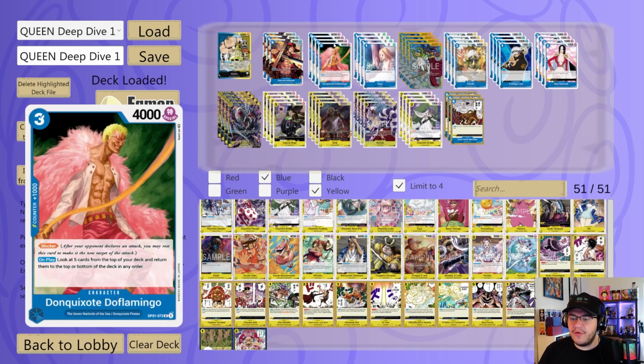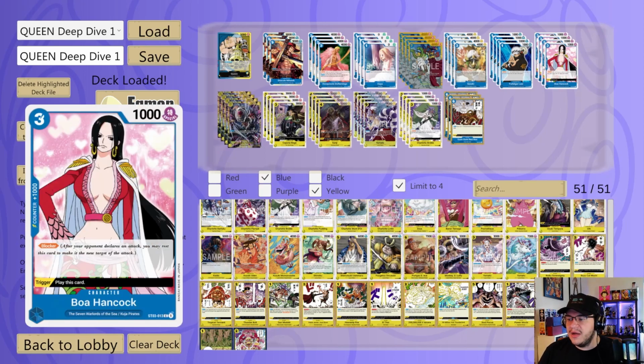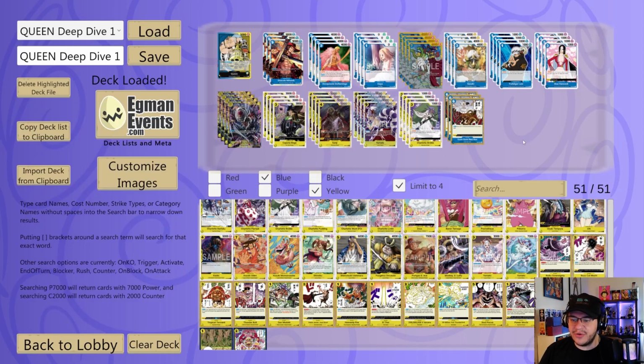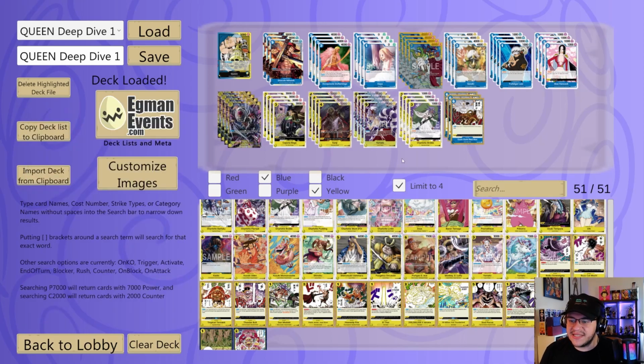I'm also running 4 of the Doflamingo, like I was talking about earlier. You could play it and stack something like Beige, Sanji, Brule, Hancock, or Red Rock to the top of your life using the Queen effect, and then trigger it on your opponent next turn. I've done that a couple times to win a few games while testing this list out.